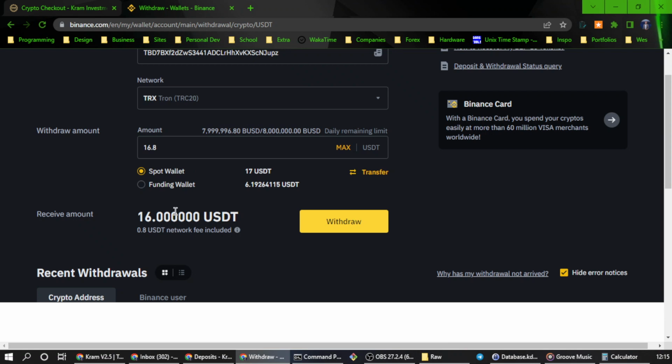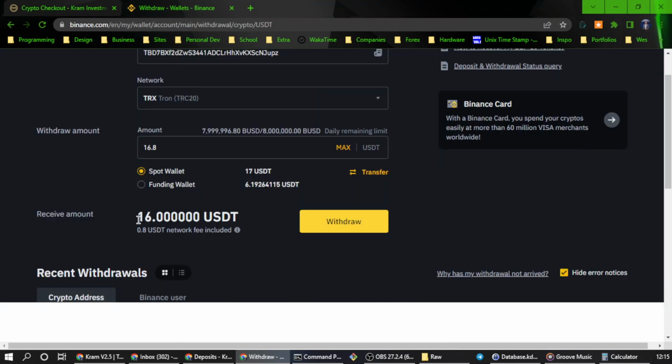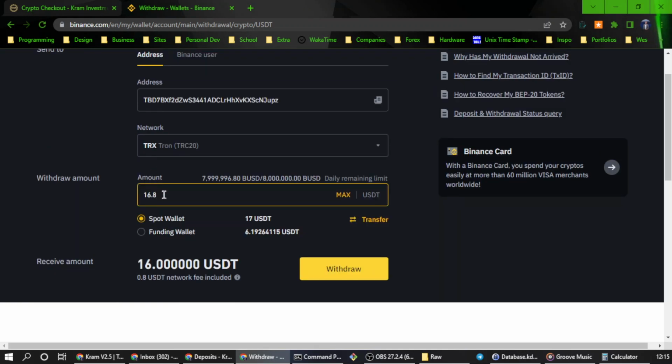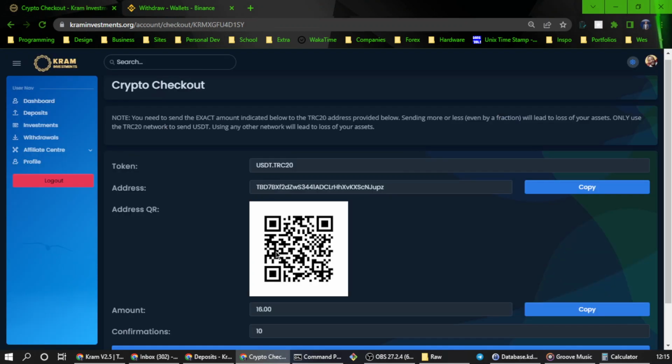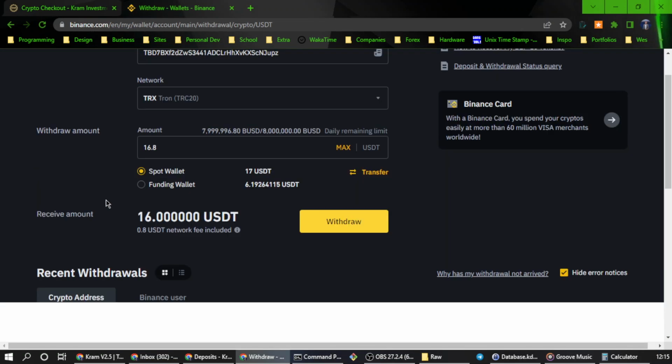Now that's very important. Otherwise, if you send a different amount, the funds will not reflect in your account. They won't. So be sure to include the 0.8 in the amount that is indicated here. Don't send more, don't send less.